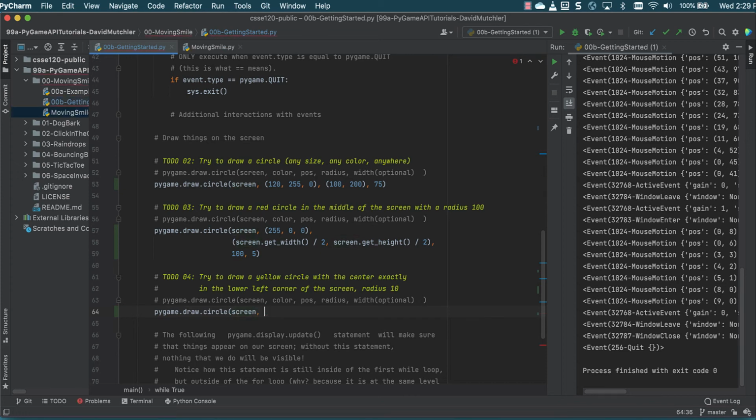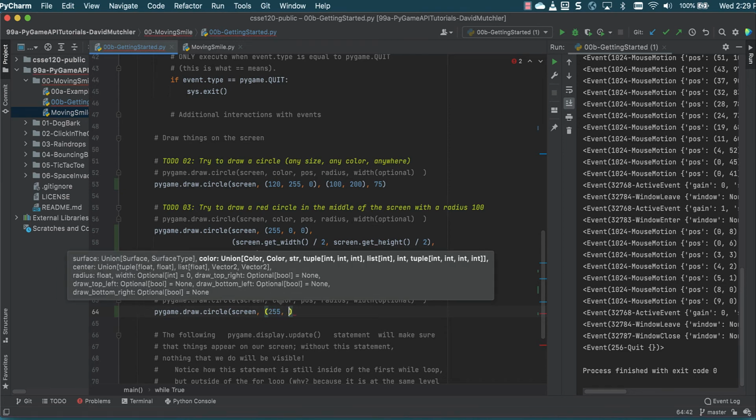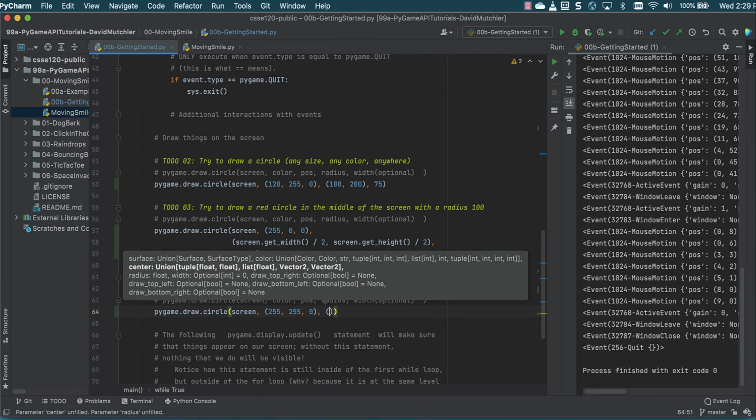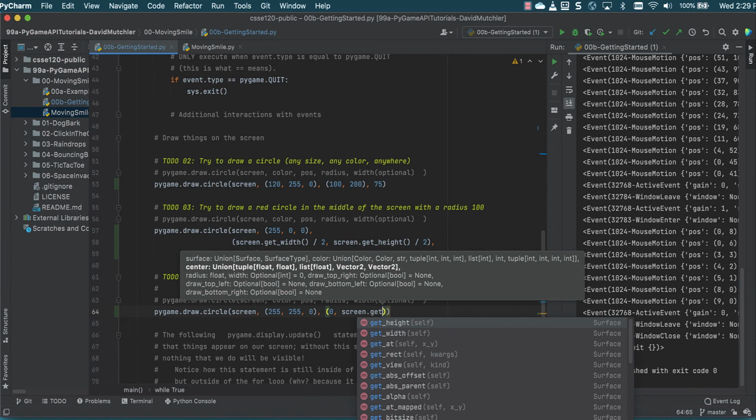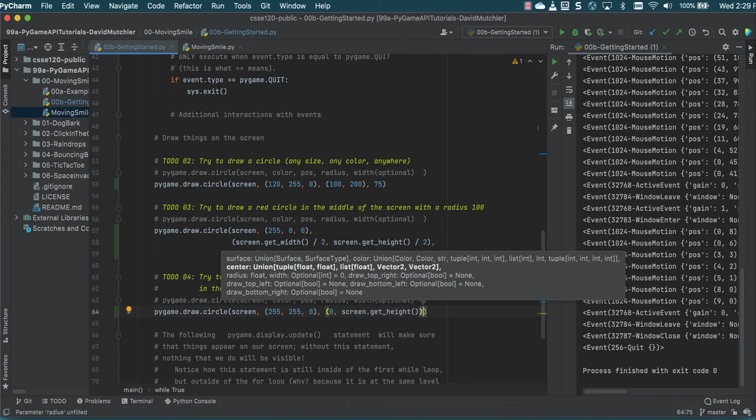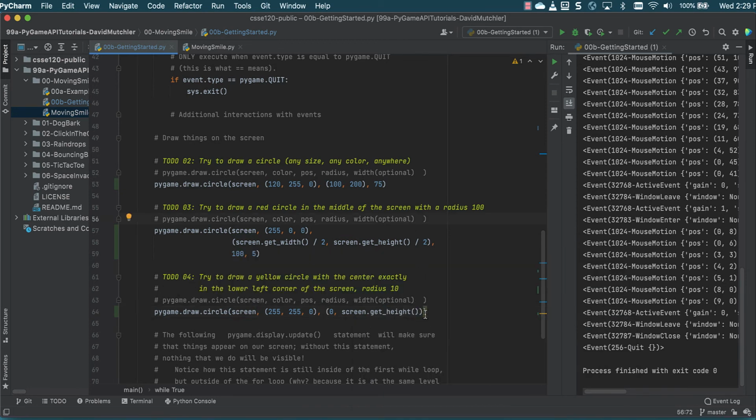So let's see here. I think that yellow is 255 red and 255 green. You can use names like yellow in your programs too. We'll show you that in a later video. And then again, I'm to put this one at the lower left, so that's at the height, that's down, and 0 for the X, and the screen height.